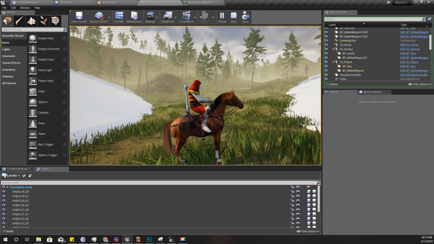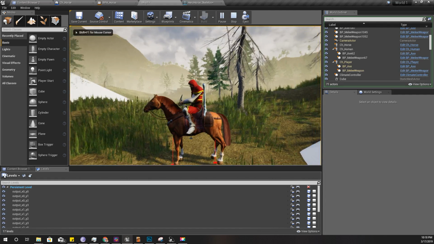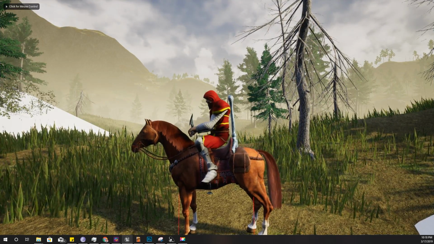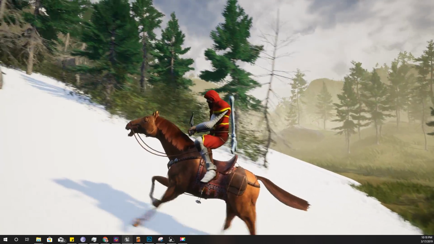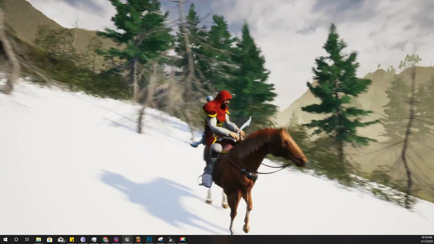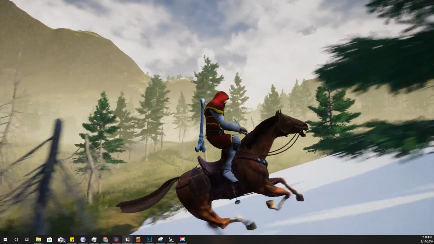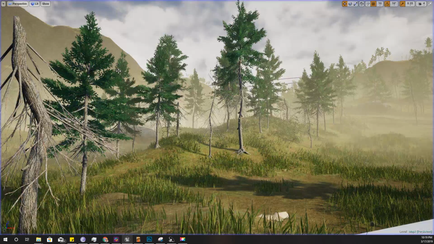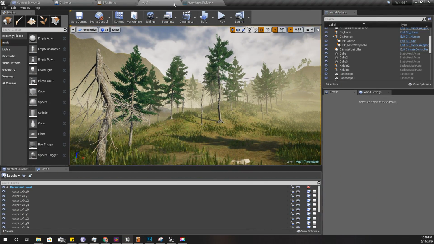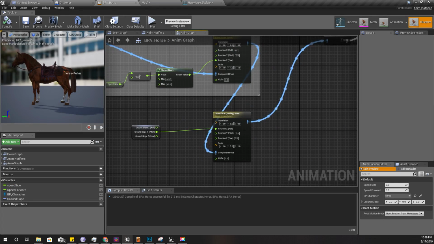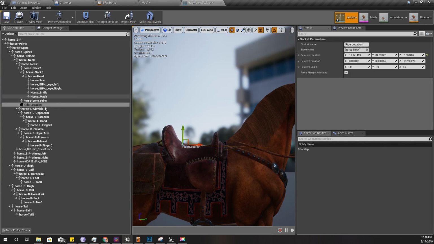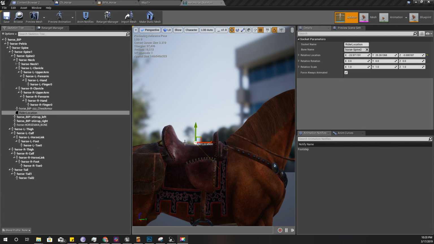Still not good enough. It seems that's not going to work, because as the head is moving forward when the horse is galloping, this character is kind of lifting up. So that approach is not going to work. Let's simply revert it. Okay, done. Now what are the other ways that we can achieve the same effect?